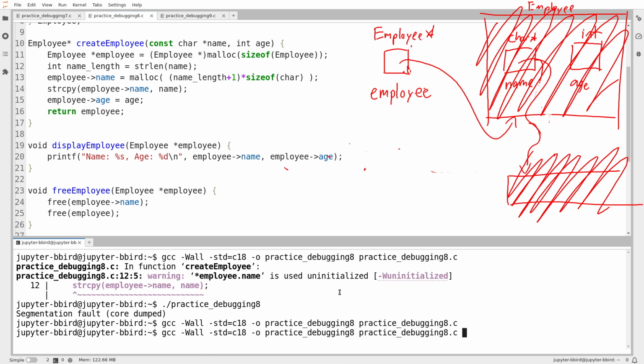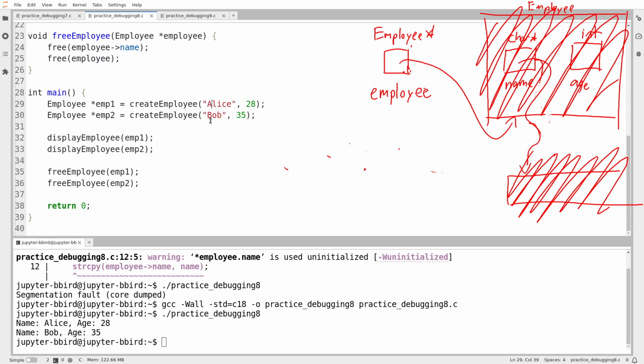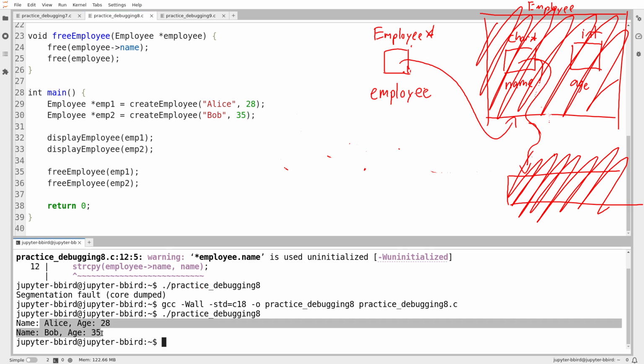So I'm going to save this and I'm going to try compiling it. We'll see if that compiles. It does, and it runs. So there's my two employees. Their names are Alice and Bob. I can appreciate those names. Those are classic names used for, so you can see A and B there. And there are their ages, although we shouldn't really be keeping track of employees' ages. And we can see they are being printed out.